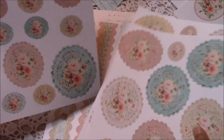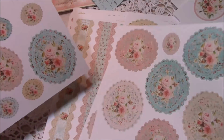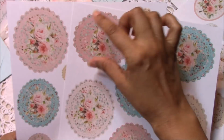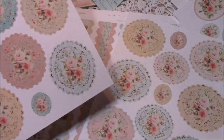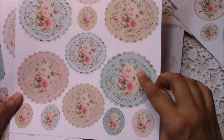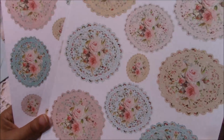So we have this sheet that's going this way, where the roses are going this way. And then you have this sheet where the doily medallions are going this way and the roses are going this way. And I did it in a lighter blue, in a medium blue, and in a darker blue. And I did the same for the pink. And then you have these cream colors here.